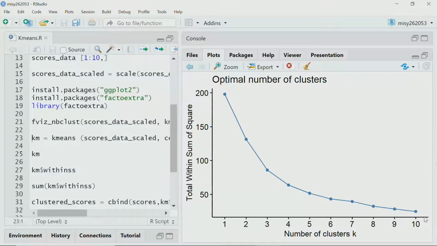So when we increase the number of clusters, at some point the number of clusters would be equal to the number of data points, like here. Then each data point would become a centroid. And the distance from the centroid to the data point, of course, would be 0, because the centroid would fall on the data point.